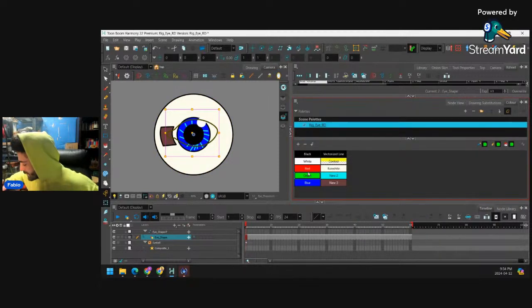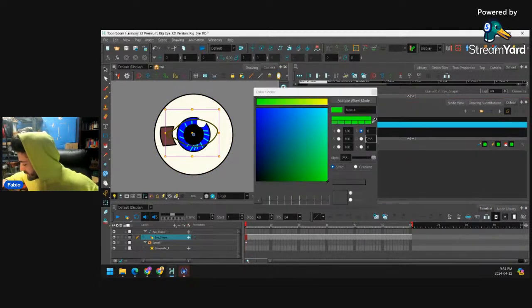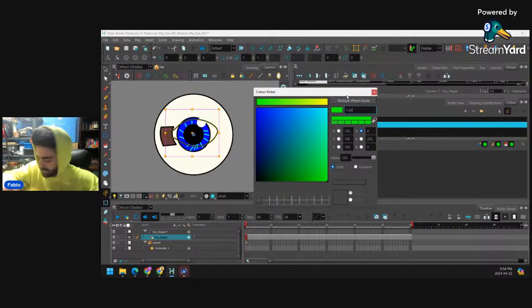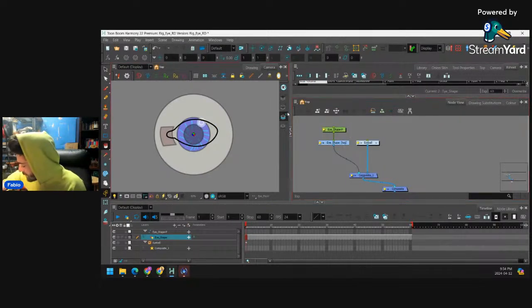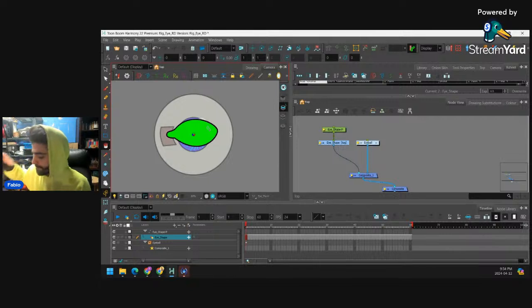Okay, so we need a cutter color. Let's make this our cutter. In the eye shape drawing, fill the eye shape with a cutter color. Okay. Eye shape, line art, cutter. In the underlay layer, create a shape in a lid cutter color.